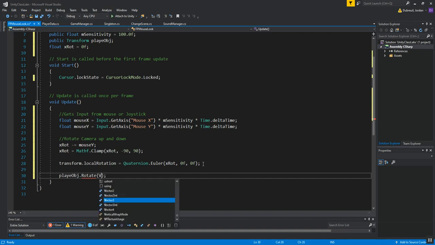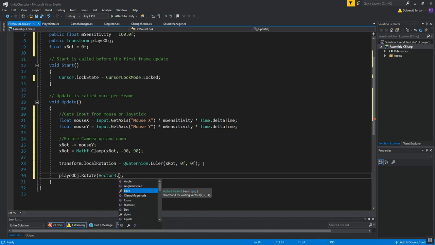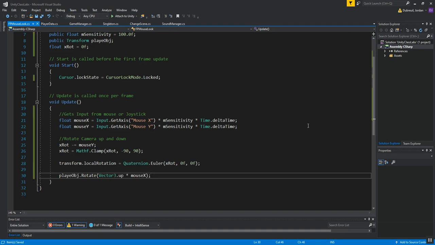So the first is going to be the direction. So Vector3.up, because we want to rotate this around the y-axis. And then we're going to multiply that by mouseX. That's mouseY. MouseX. Alright, so we should be able to save this and apply this to our main camera.